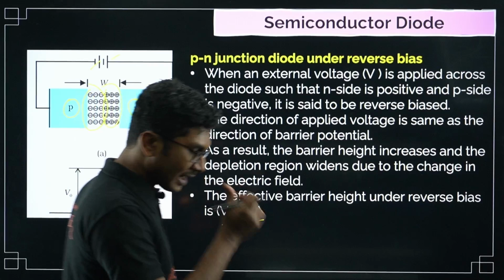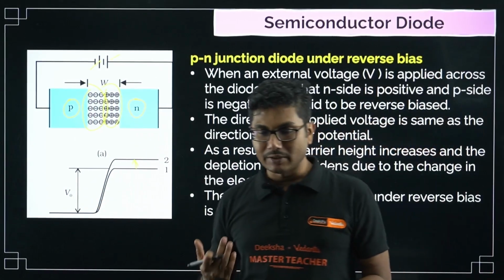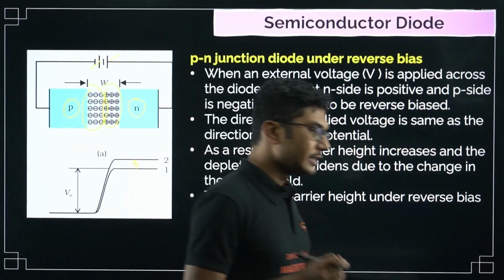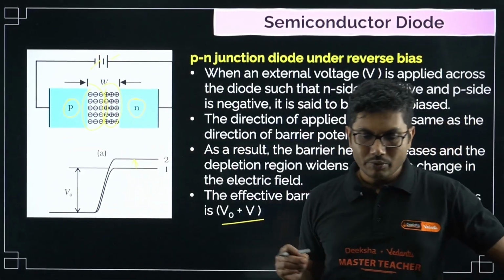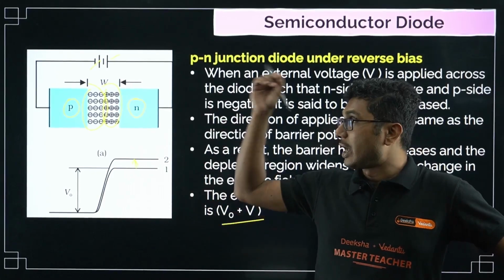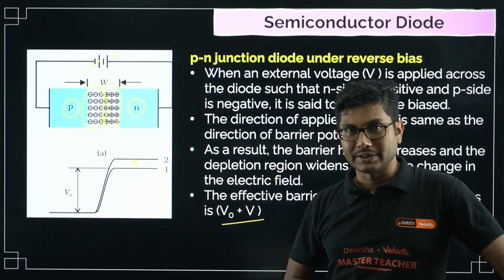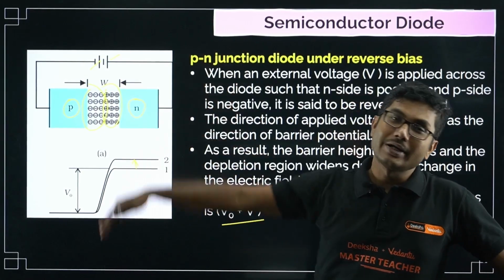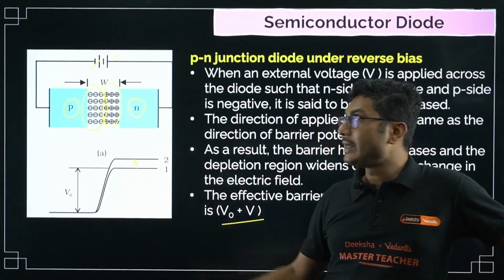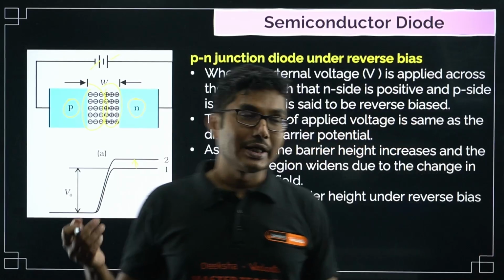Now, in an ideal diode, what is the meaning of ideal diode? Ideal diode means it is an ideal world. In case of an ideal diode, the barrier potential is 0. The equilibrium barrier potential is 0. So as soon as you make it forward biased, it will start conducting electricity. If you connect it in reverse bias, no matter how much voltage you apply, it will still not allow any current to pass through it. In a real diode it does not happen.